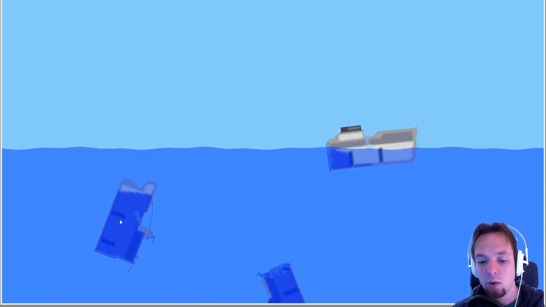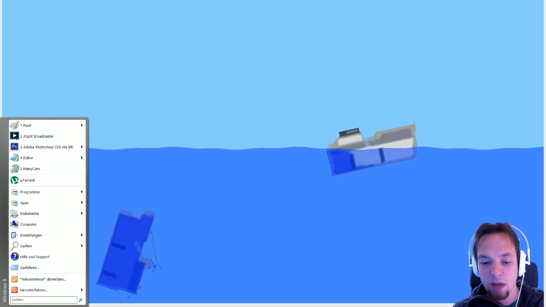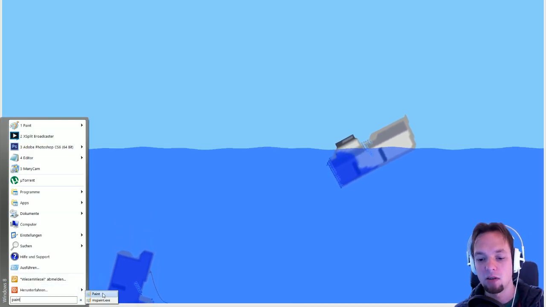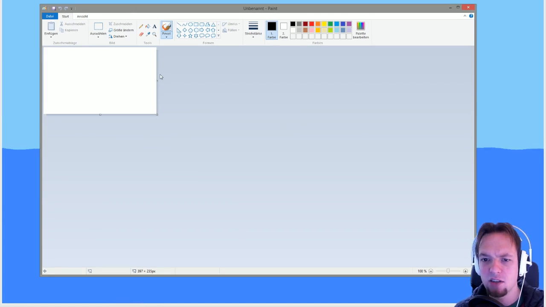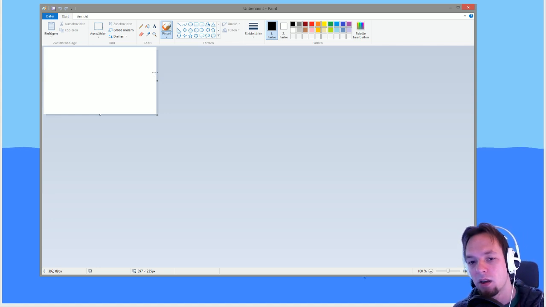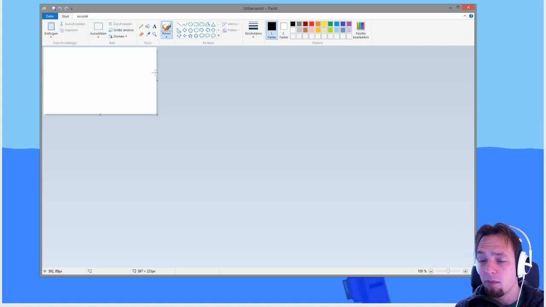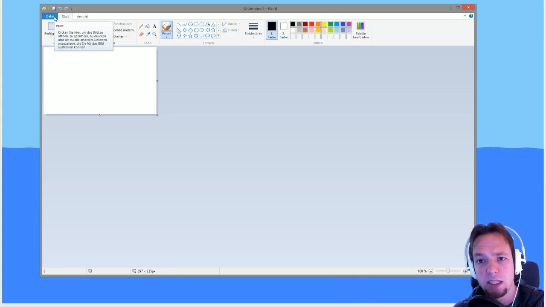Anyway, so what you want to do is open up Paint. I'm doing that right now. And there we go, there we have some good old Paint. This is the version that comes with, I think, Vista, 7 and Windows 8. So if you got an older Windows, you might want to download another graphical tool. There are many free tools out there. I would recommend GIMP because it has a big feature set, but you might not need that big one.